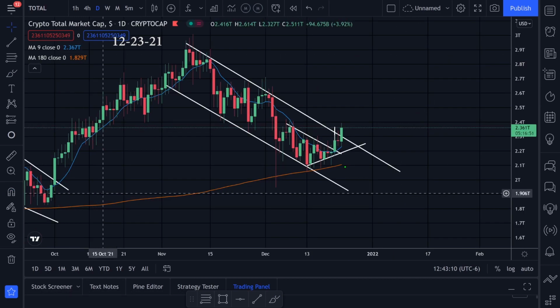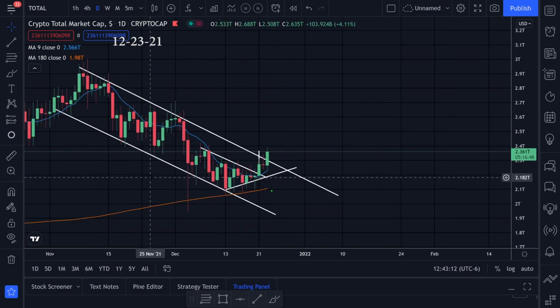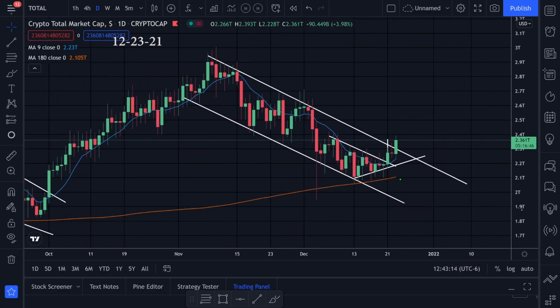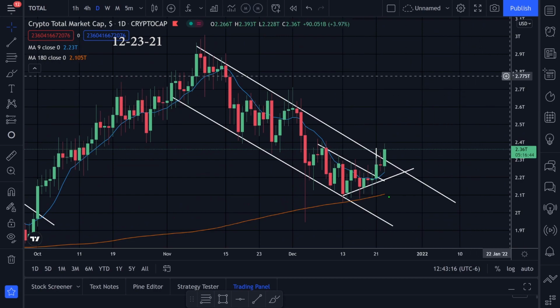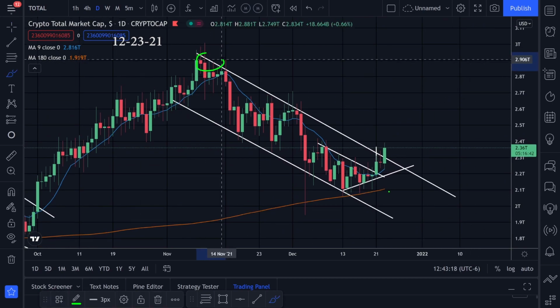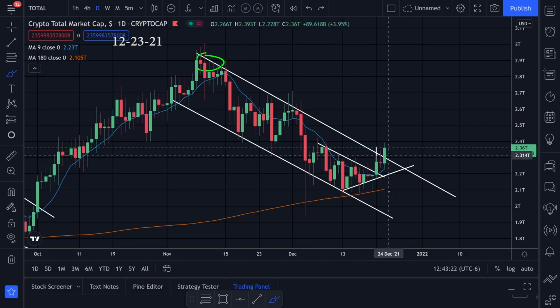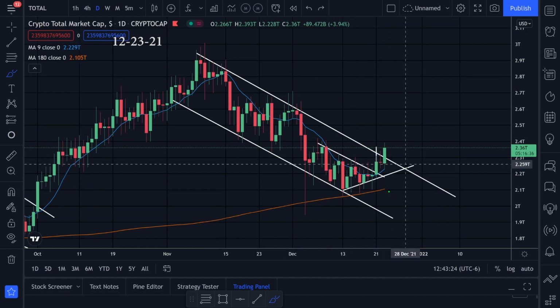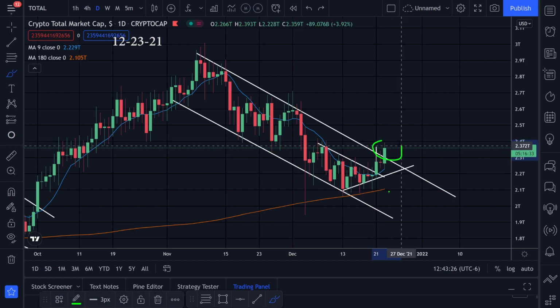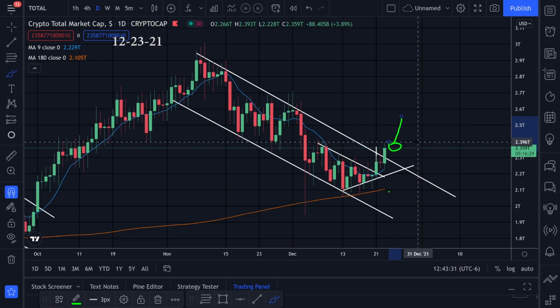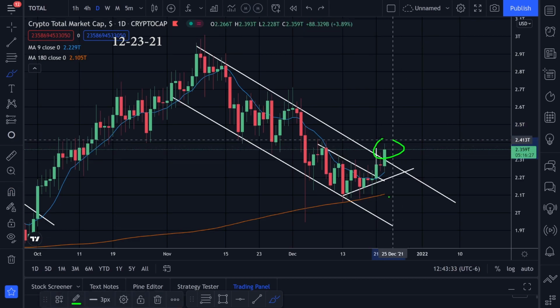If we jump over to the total crypto market cap, here's what I'm looking at. We're on the daily time frame, and there's a couple different ways we could look at this. We have these candles: resistance, resistance, support, support, and it looks like we're clearly breaking that trend line right here. We are still one candle in. We still need to close this candle and maybe get another green candle to confirm this, but this does look pretty good right now.